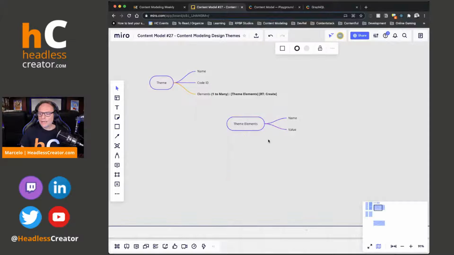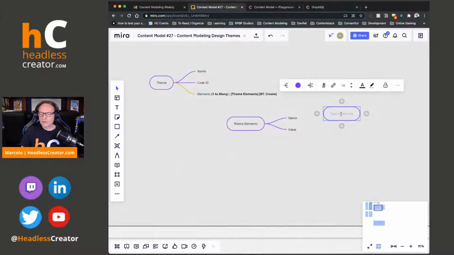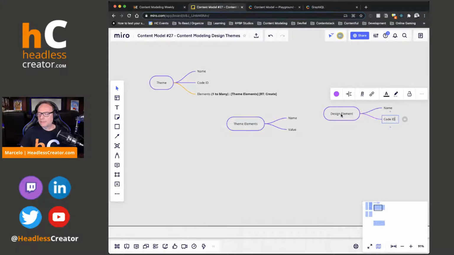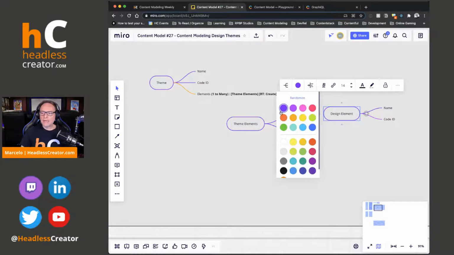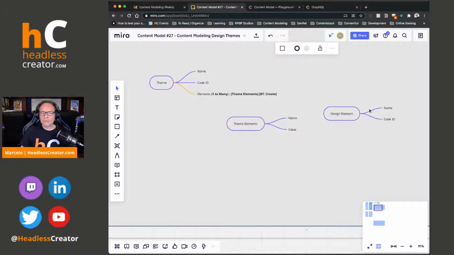So now for a theme element, I don't want to type, for example, background color or main CSS or icon image. What I want to do, in all honesty, is create another content type called design element that has a name and a code ID. And this is where we're going to create it. Keep in mind that for these content types, we're going to apply content governance where only administrators handle this. We don't want authors creating new themes because you have to work with the developer anyway to implement these themes. So this is really more of an admin function that will manage all of this stuff.